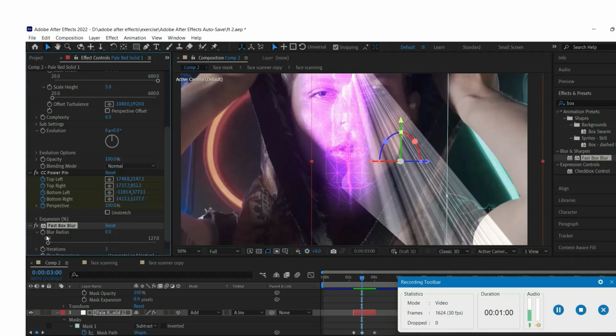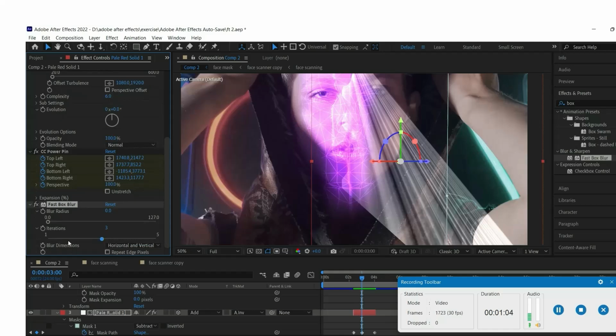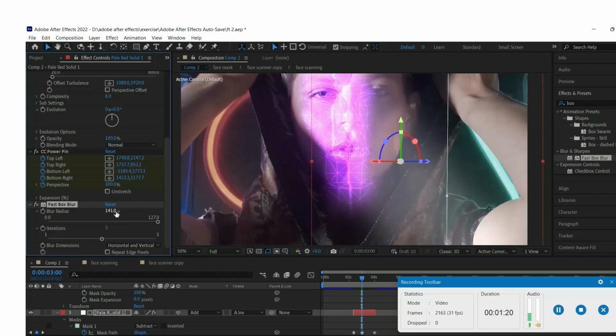So with the fast box blur effect, it will provide more softness and opacity to the rays. So these are the options. You can change the blur radius. 20.